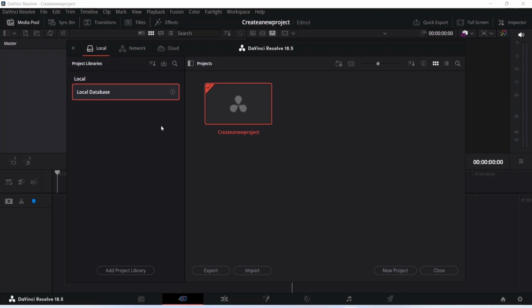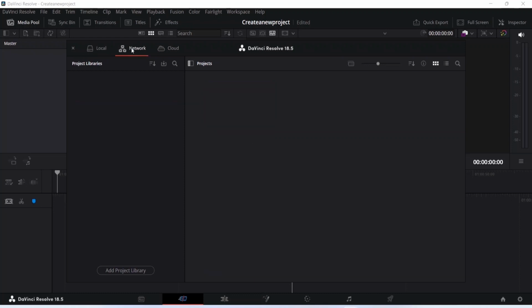Now, as you can see, there are a few more things which I would like to show you. For example, there is the local database. You can see it is present on the left corner of the dialog box. Now, what is a local database? This is for teamwork. If you want to work from multiple systems and if you want multiple people to work on your project, you can either create a new local database and work on the project on your local computer or the local hard disk, or you can have your database on the network and also the cloud.